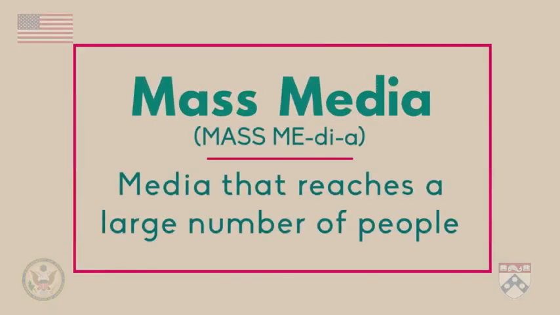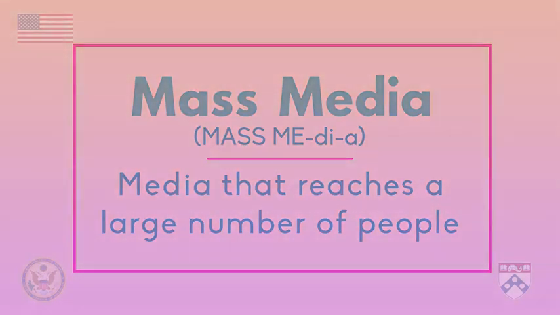In this course, we will be mostly talking about the mass media. Mass media is media that reaches a large number of people. An example would be if you watch the news on television. Many other people may also be watching that same news program. So this is mass media.